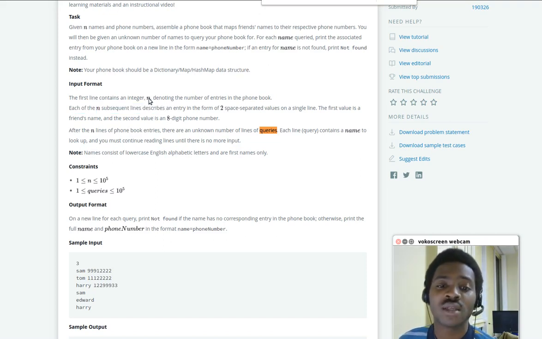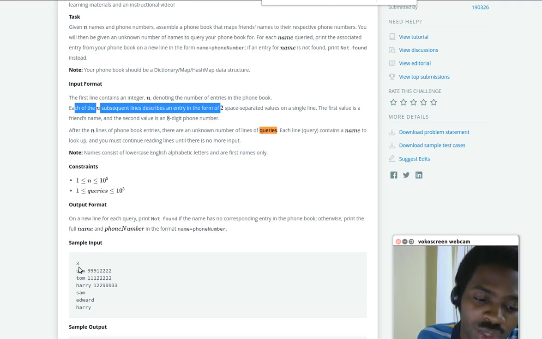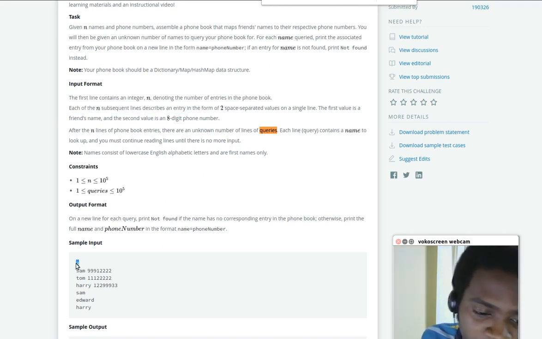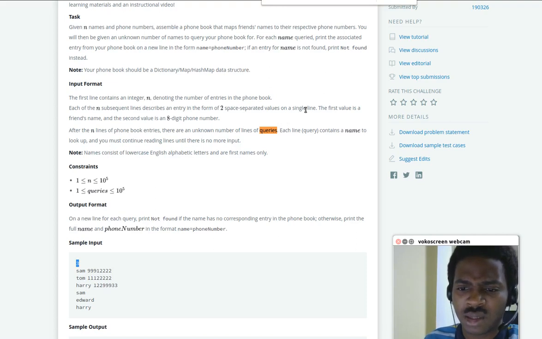So they give me n, so I know that each of the n subsequent lines describes an entry. For example, if you give me 3, there are going to be 3 lines, with values separated by a space.